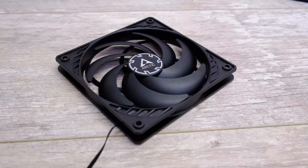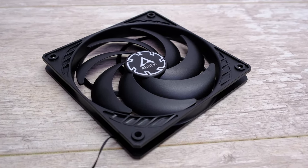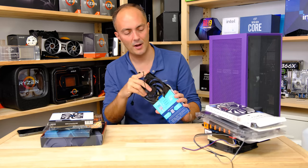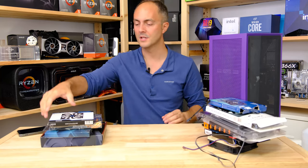It just feels like there's a lot of wobble in that bearing, and the blades are super, super thin as well. You can kind of feel that tinniness there with the fan. But if it performs and is quiet, I don't care, because it's cheap as well. So let's get that one in its box and we move on to the next one.